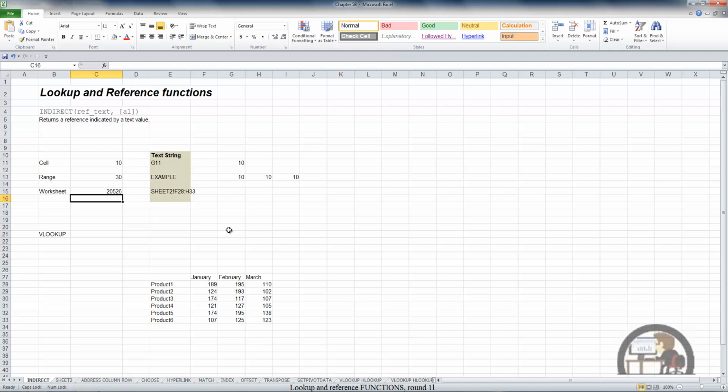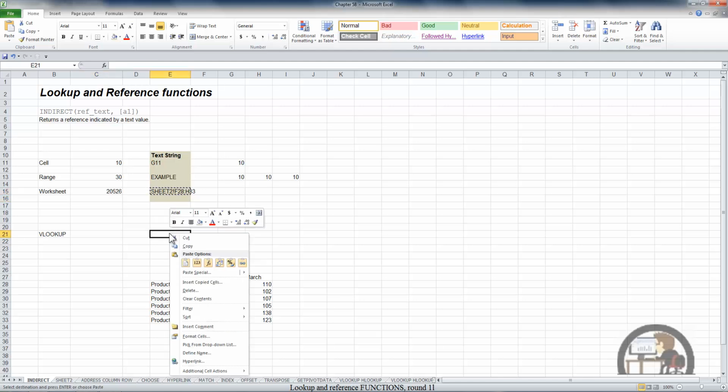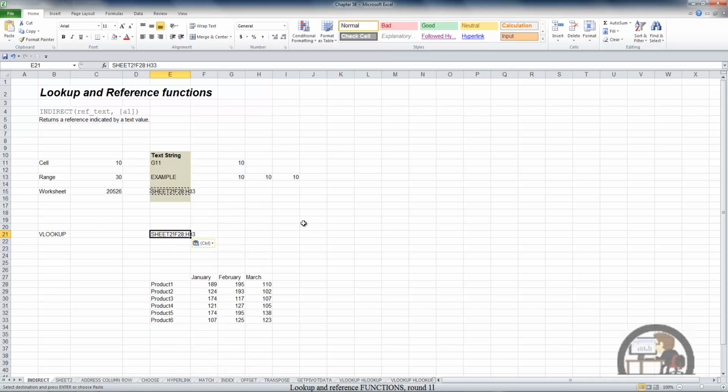And to demonstrate this, I'm going to build a VLOOKUP and use an indirect reference for the range that we're going to look into. First, I'm going to copy the range that we created and paste the value. And that's not exactly the range we need to do a VLOOKUP, because I need to include at least column E, because that has the value that we're going to be looking up, the product number. So I'm going to press F2 to get to edit mode, backspace over F, replace that with E, and enter.